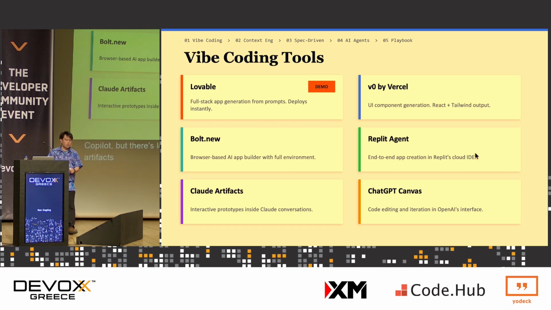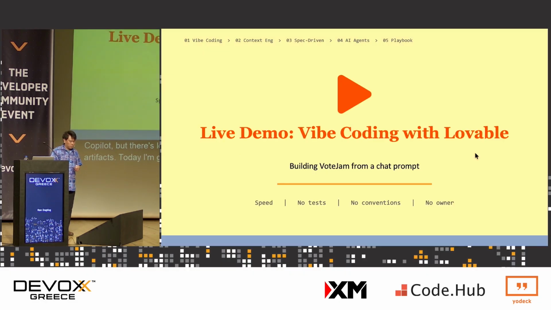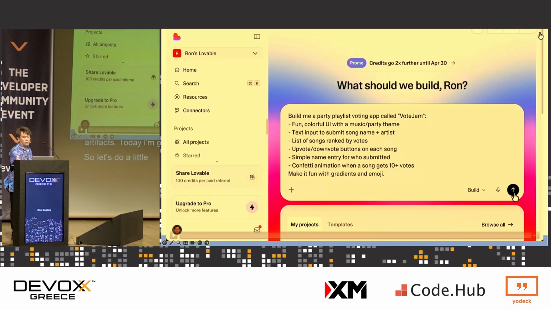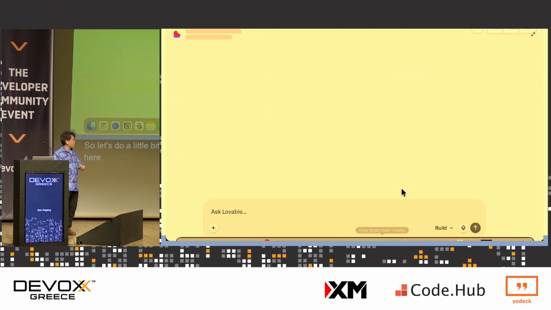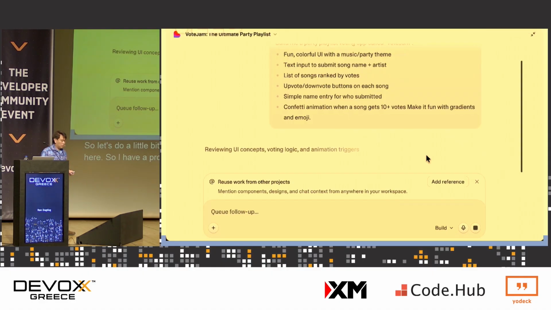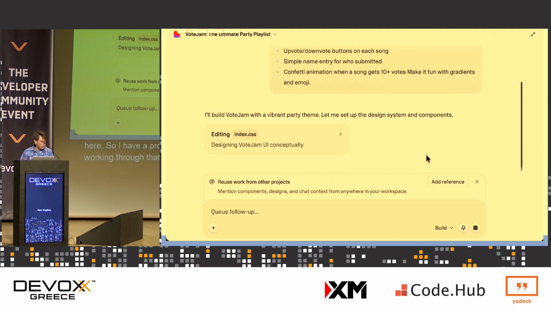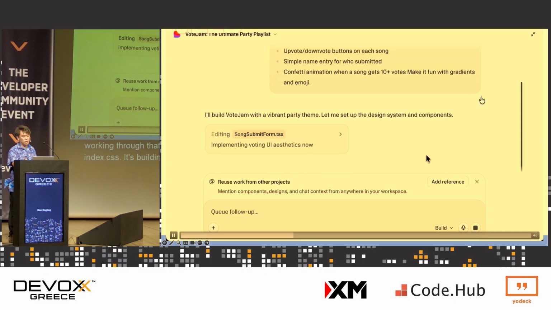Today I'm going to show a little bit of Lovable. So let's do a little bit of a demo of what that looks like. I have something that's recorded here. So I have a prompt. I specified, build me some text UI, and it starts working through that whole process, right? So it's installing some of the front end, index.css. It's building some context, TXT files. Of course, it takes quite some time to build the application, but at the end of the day, let's see if I can forward it towards that.